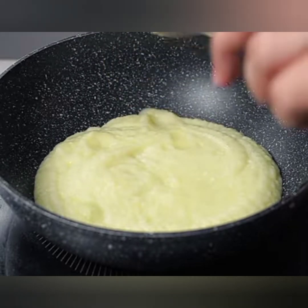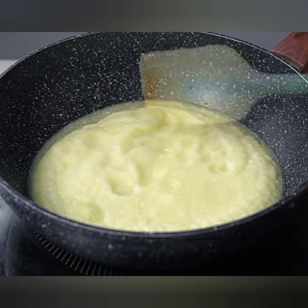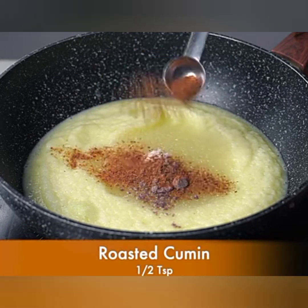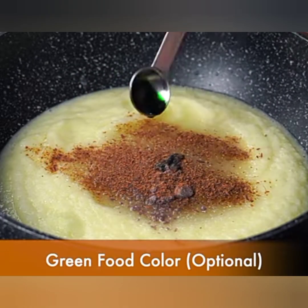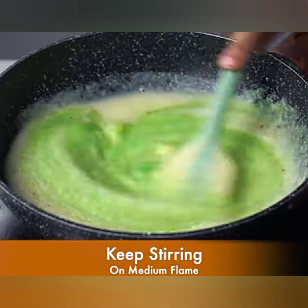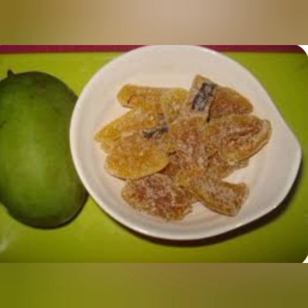Now, take the sliced green mangoes and place them in a bowl. Pour the syrup over the mango slices, ensuring they are completely coated. Let the mangoes marinate in the syrup for about 30 minutes to an hour. This will allow the flavors to meld together and infuse the mangoes with sweetness.